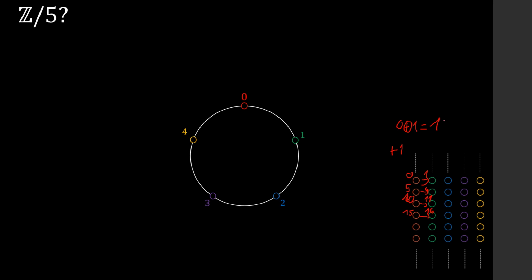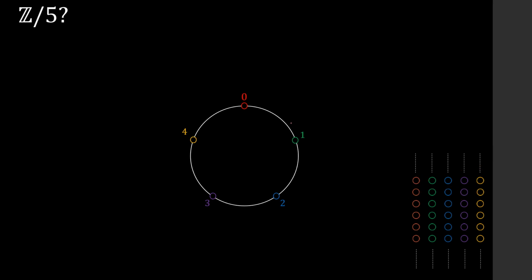We'd like to have 0 plus 1 is 1, and we'd like to have 1 plus 1 is 2, and so on. Now the question is, what is 4 plus 1? Okay? Well, when I do 4 plus 1, what I'm sliding to is down to this next one here, because this is 5. And this one is 9, and 9 when you add 1 goes to 10, and so on. And here I would have another pellet, which would be minus 1, and minus 1 would go to 0 when I add. And so we see that 4 plus 1 gets us back to the equivalence class of 0.